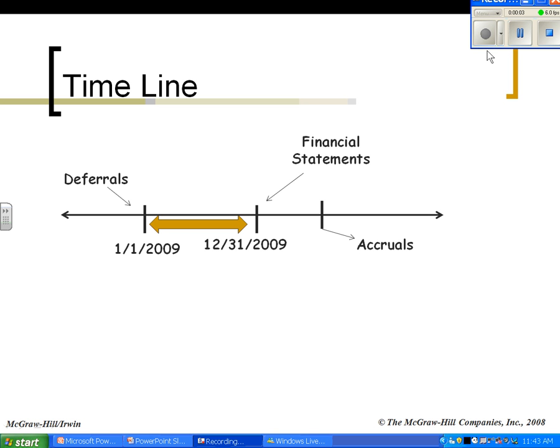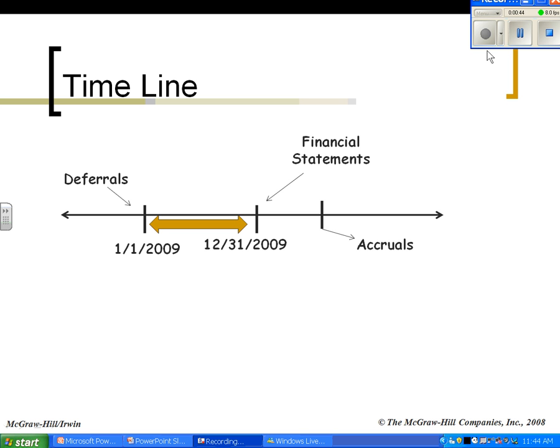Okay, this is part two of chapter three, and I had finished up looking at the timeline, the time period assumption, and deferrals and accruals. One thing you definitely want to note is that before preparing our financial statements, we are going to record adjusting entries. So you'll record all the regular entries during the course of the year. Then at the end of the year, right before preparing your final financial statements, and what I mean by that is your balance sheet, your income statement, your statement of owner's equity, and your cash flow.